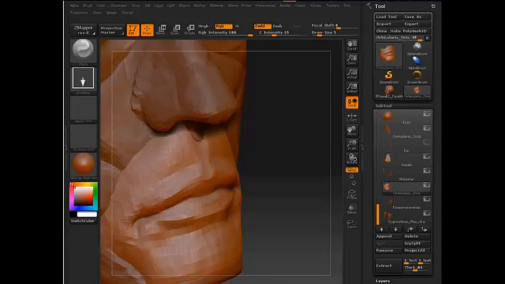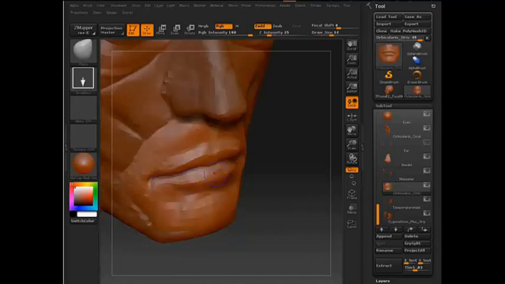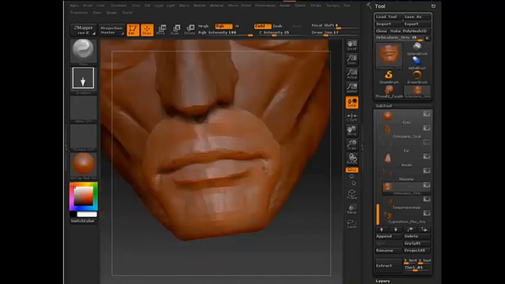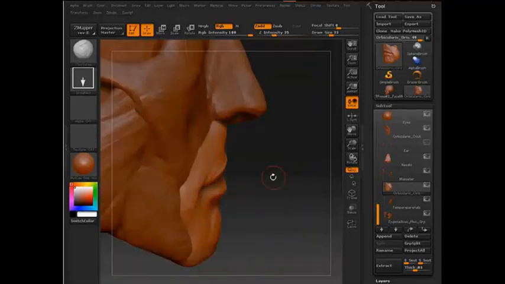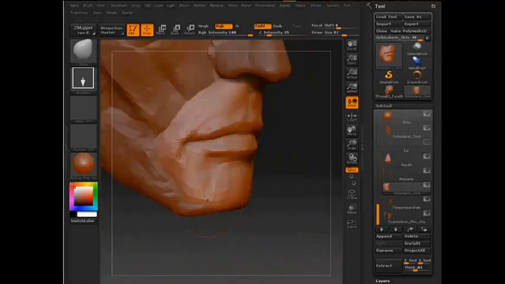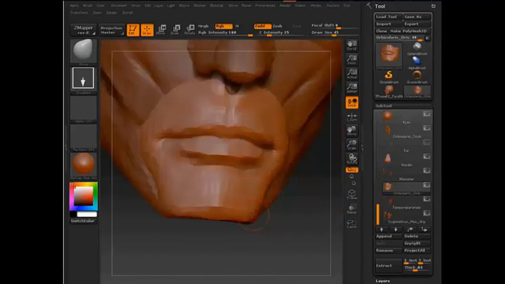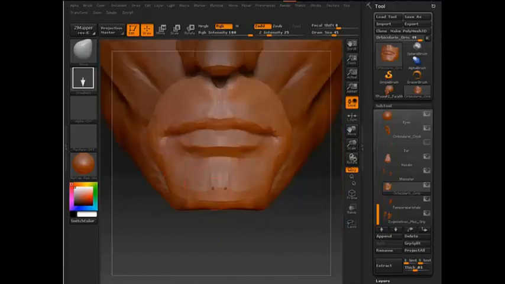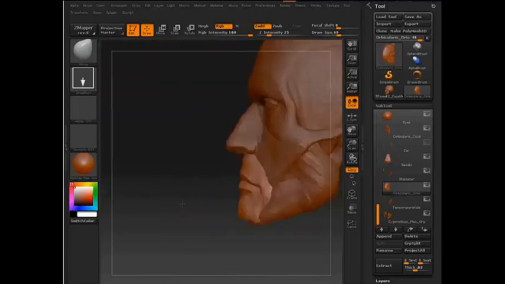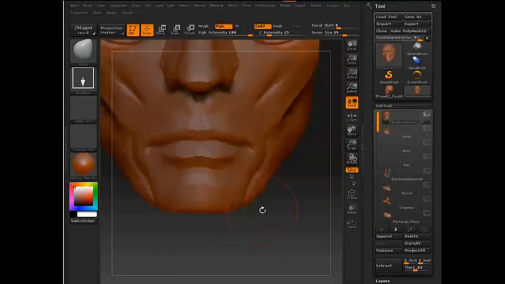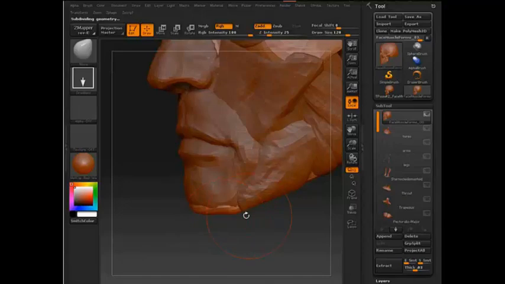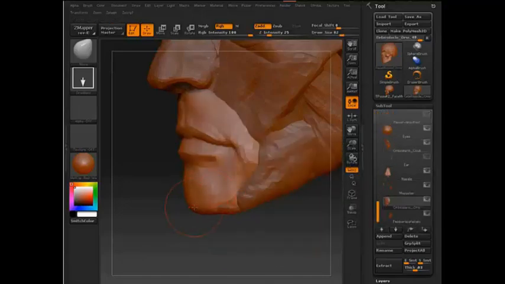I always want to step back down to that lower level and then go in and clean up some of those thoughts that I started to put in the higher levels here. Back to the pinch brush with the lazy mouse. Also use a lot of smoothing as well. Again, we talked about having a bumpy surface or a lot of depressions in your surface, so I do a lot of additive where I'll move or I'll use the standard brush and pull some of those forms out. And if I do get some of those bumps or depressions in the surface, then I'll go ahead and quickly hit it again with the smooth brush.